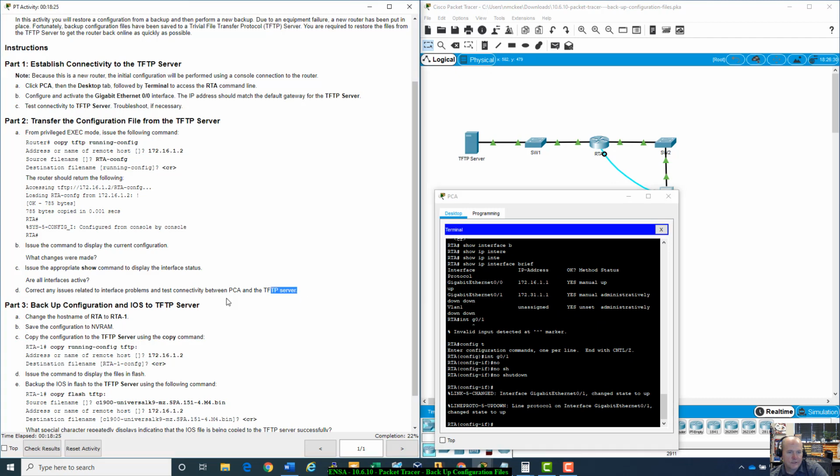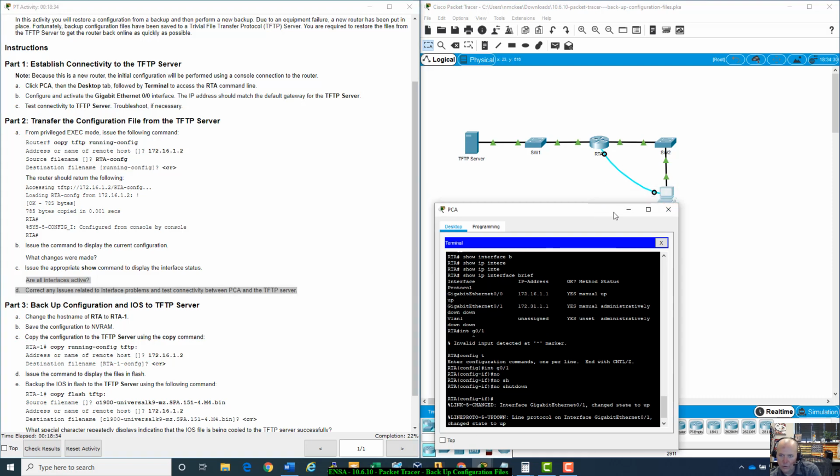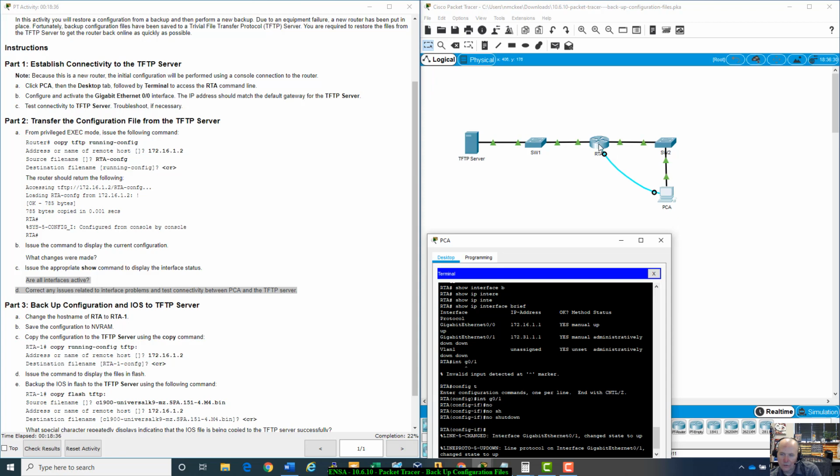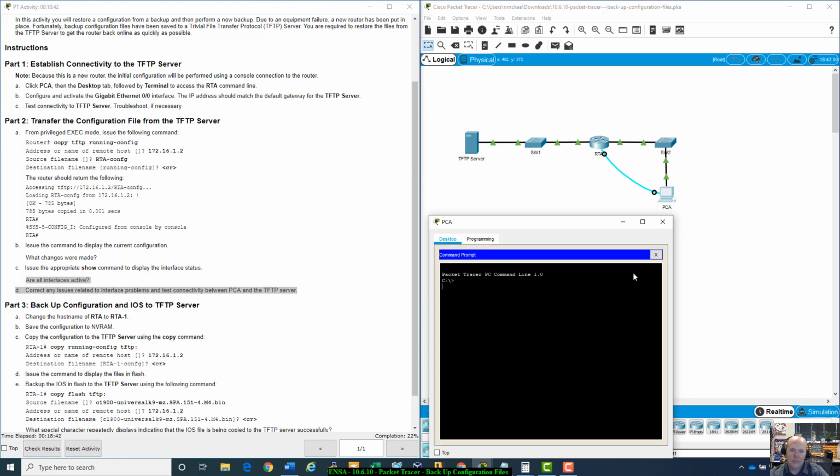And then test connectivity between PCA and the TFTP server. One thing you have to remember though, right now we're on PCA, but we're consoled into our router A. So we can actually disconnect that and just go to command prompt, and now we should be able to ping our TFTP server, which is 172.16.1.2.